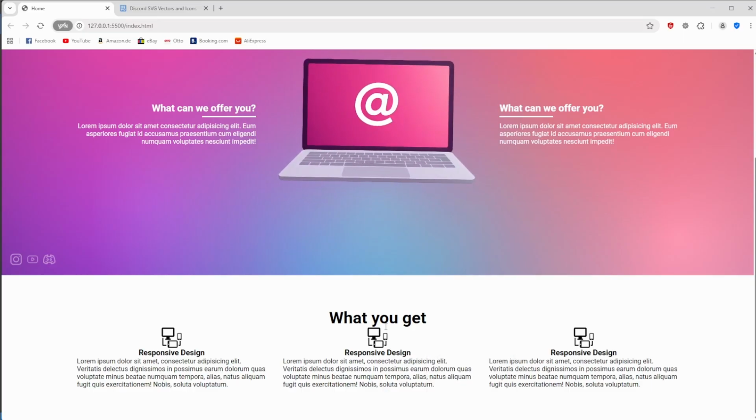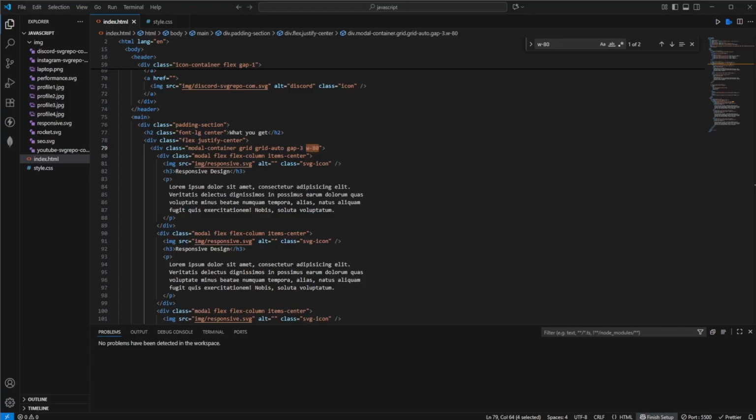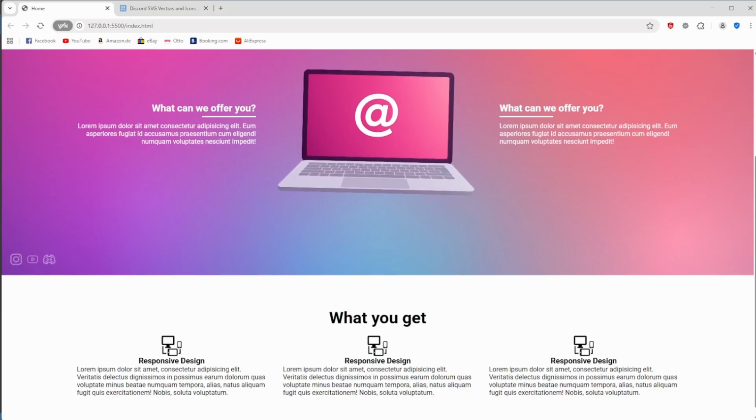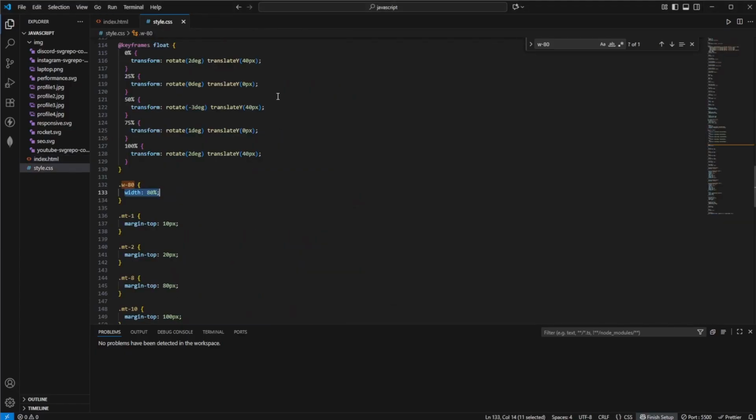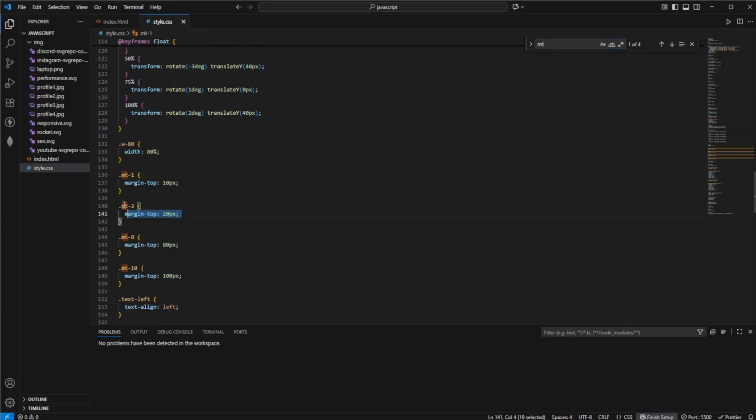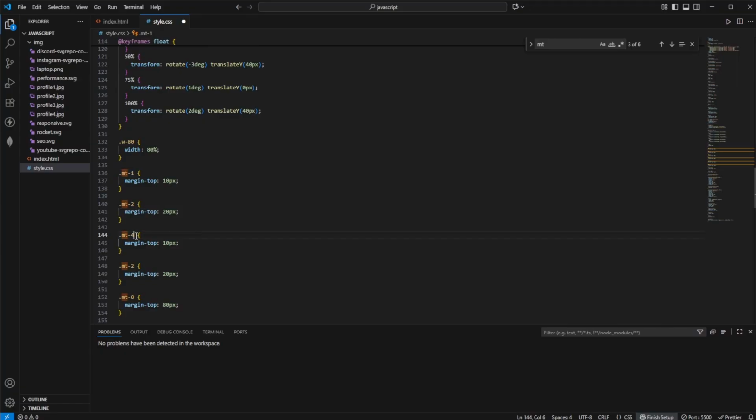So the next thing we want to have is a margin right here. So we are going to go right below our H2 and we are going to say let's use mt-2, for example. We might have to define another margin, and I think we have to, so we're going to go mt, and let's say we want to have mt-4, for example, which would equal a margin top of 40 pixels.